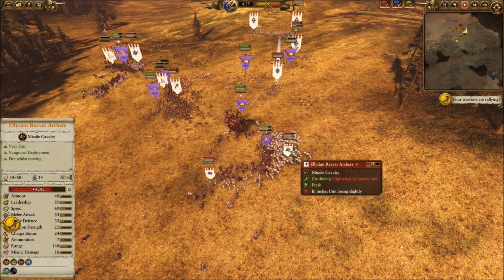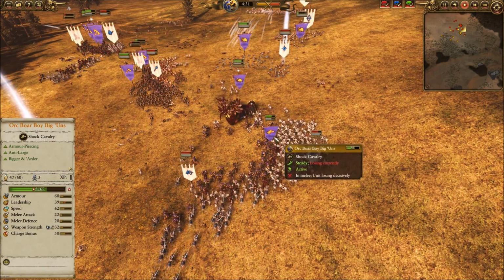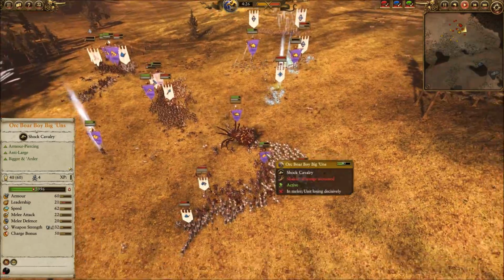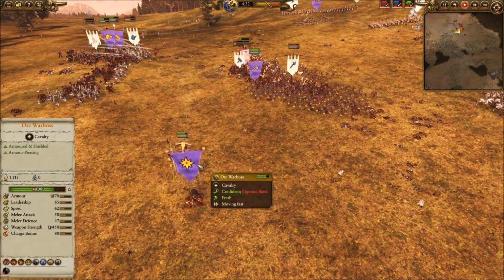It's maybe not going to work out too great for them, but honestly, with the flanking charge they got, and the fact that the Boar Boy Big Guns were already tied down in combat, it's actually working out pretty well. You can see the HP dropping pretty quick, outnumbered like this. And the Orc War Boss now moving up to do some damage here.